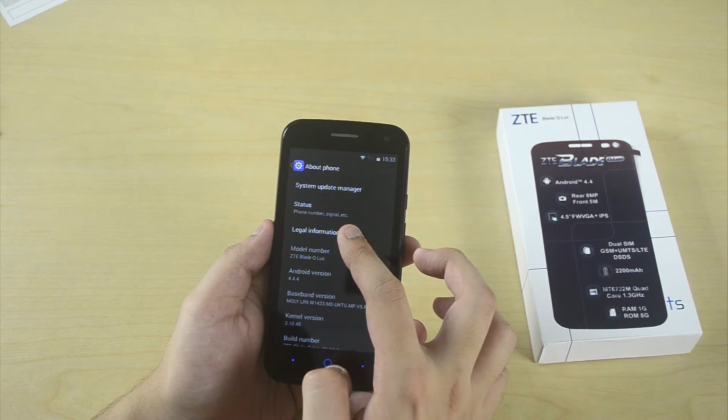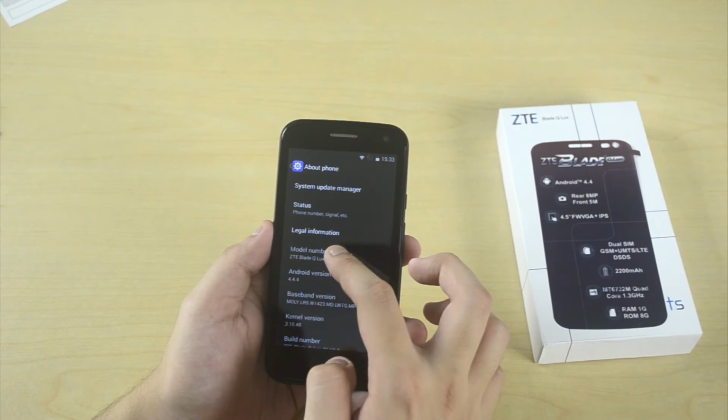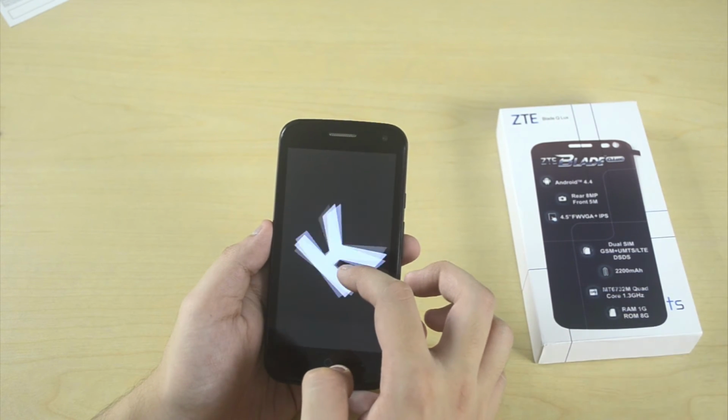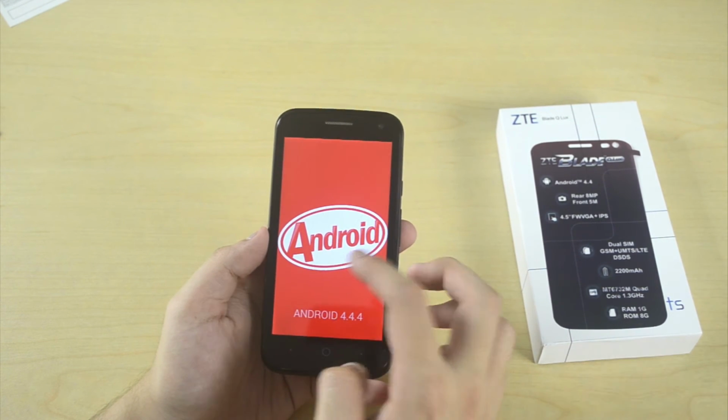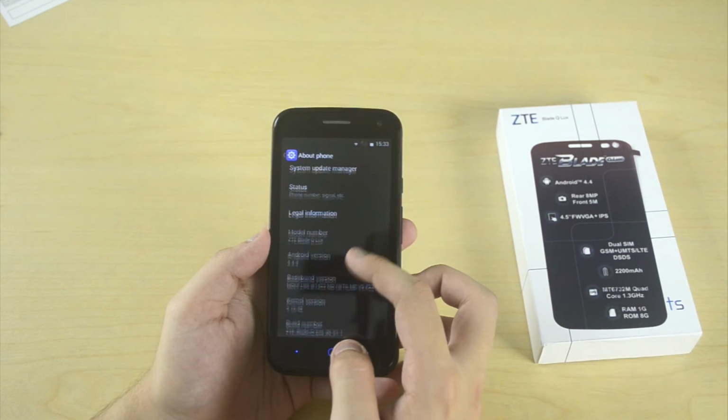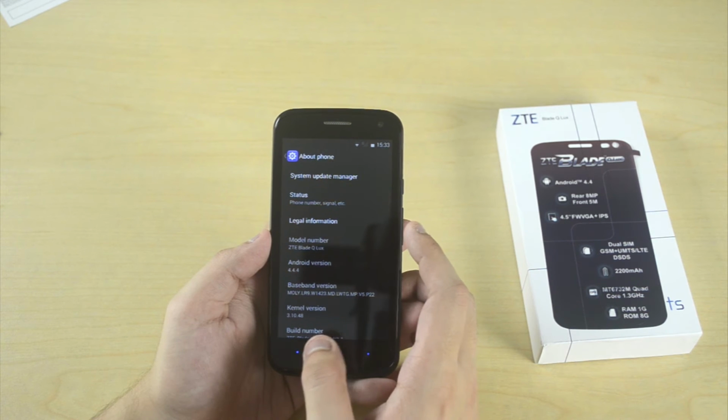I'm seeing there are a lot of applications which I would like to go over in the later part of this video. So as you can see in the settings, about this phone, this is a ZTE QLUX 4G. It is running Android KitKat 4.4.4. It's KitKat and obviously upgradable to Lollipop as said by the company.